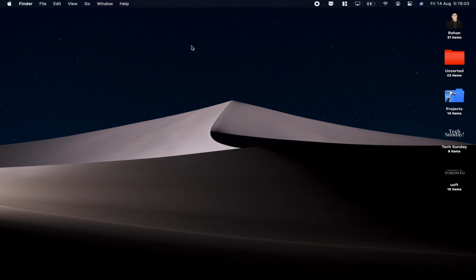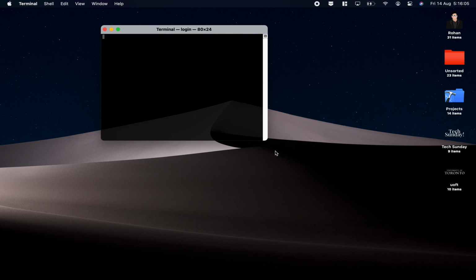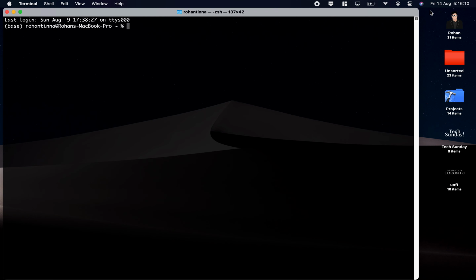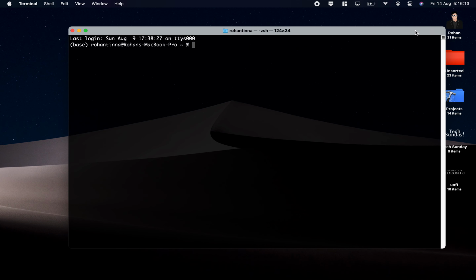I am going to open my terminal, and if you don't know what terminal is, if you're a Windows user, it's the Mac version of command prompt, and if you're a Linux or Mac user, I think you might know what terminal is, but if you don't know, it's basically the command line, the thing that you can use to interact with your computer through passing in some commands.